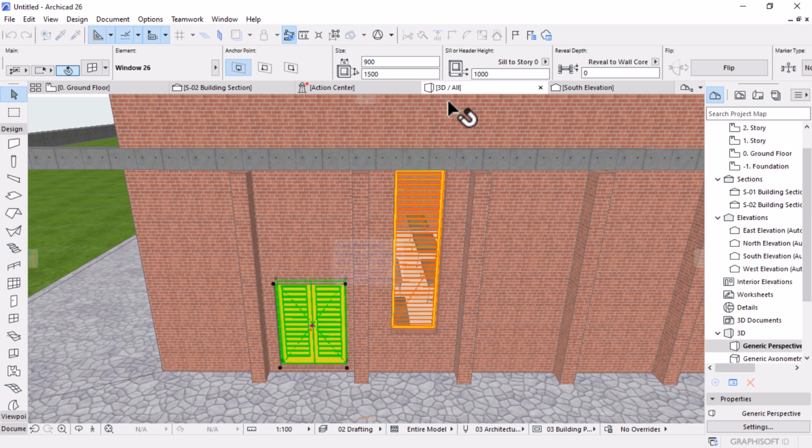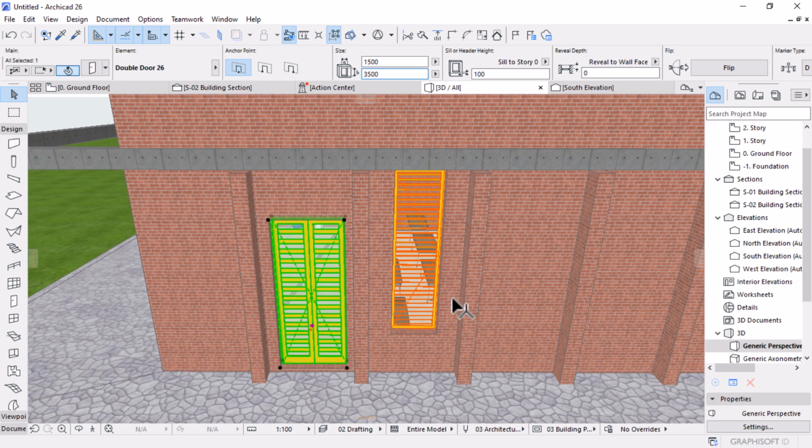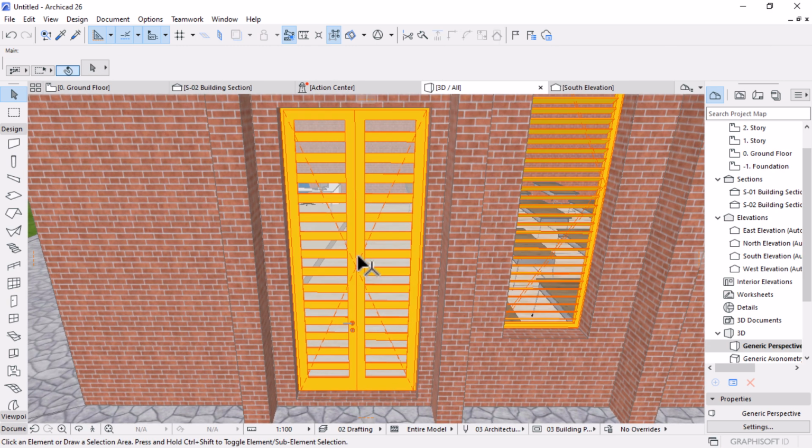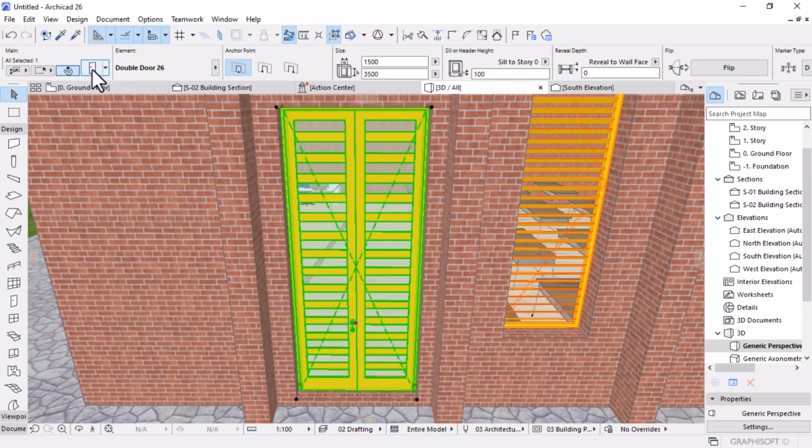And then this one, the height is supposed to be 3.5, something like that. Once we increase the height, we also need to increase the number of these vertical members or horizontal members.